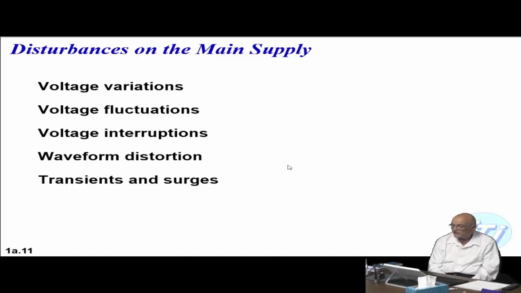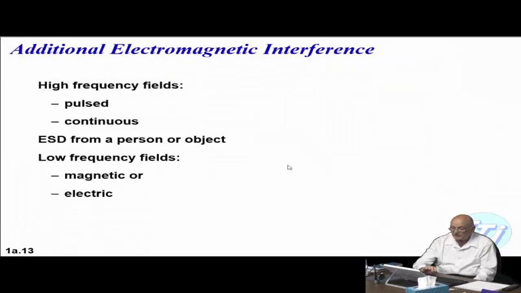And like, for instance, on the HMS Sheffield, the reason that particular system to detect the missile was actually off is because it interfered with, effectively, the other communication system. Then you have transients and surges that exist. These are some of the things that you can have specifically on your power supply.